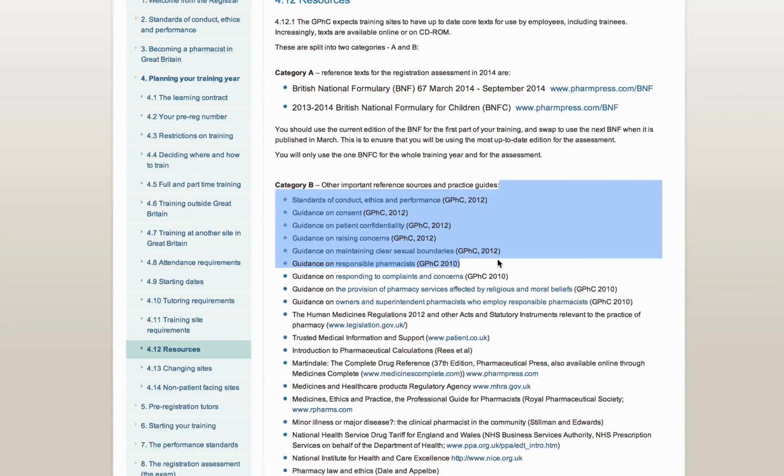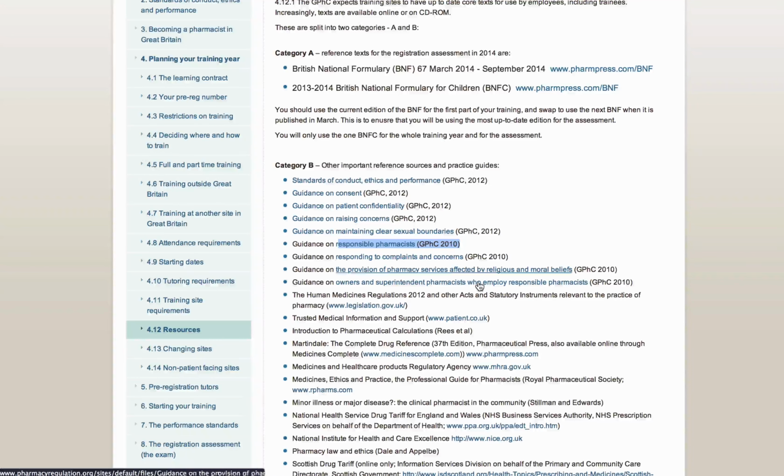Claire, do you have responsible pharmacists in Ireland? Do you know what that term means? No, it's not a term we use. Okay. Responsible pharmacist is a legal term within the UK, and it describes, let's say you're working in a pharmacy, Claire, and you're the main pharmacist, but there's a second pharmacist there as well, and you're doing 70% of the dispensing, but the other pharmacist is doing 30%. If someone makes an error, whose fault is it?